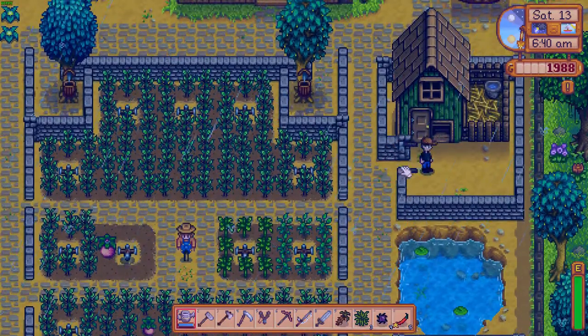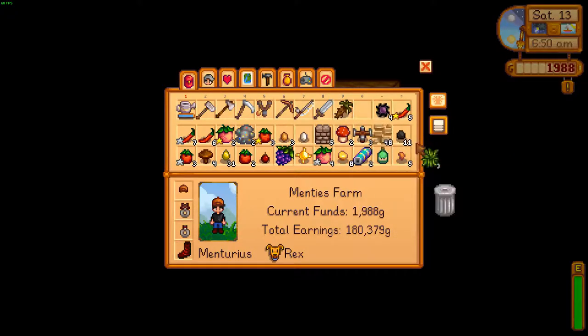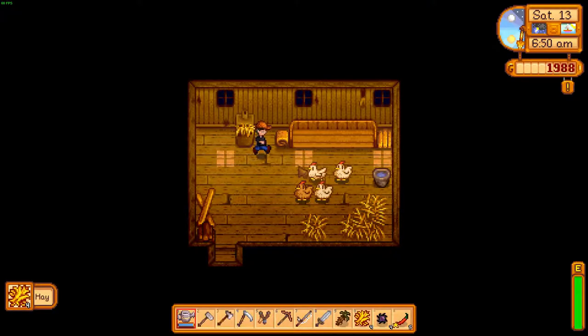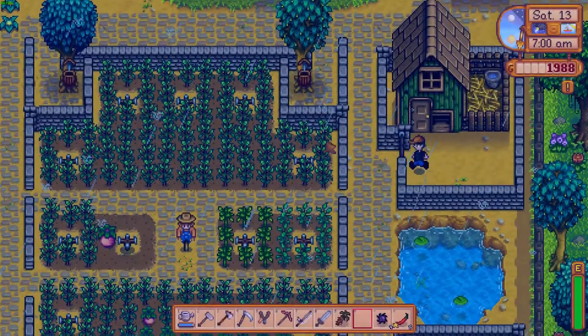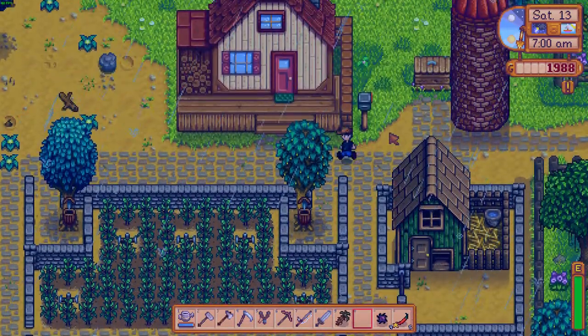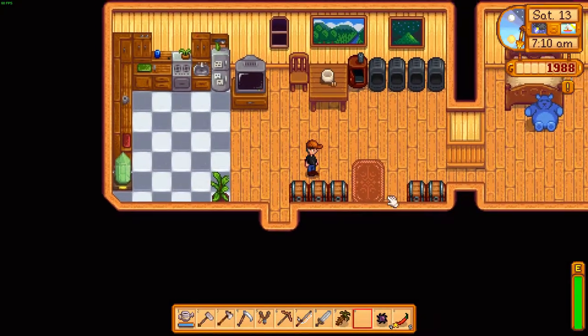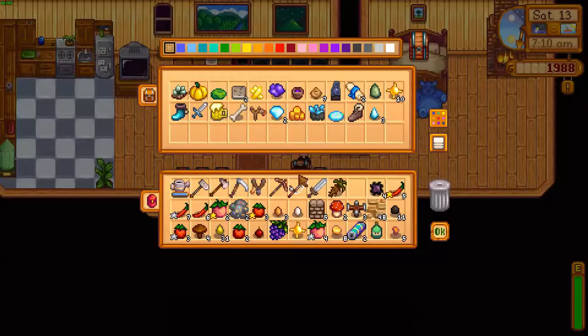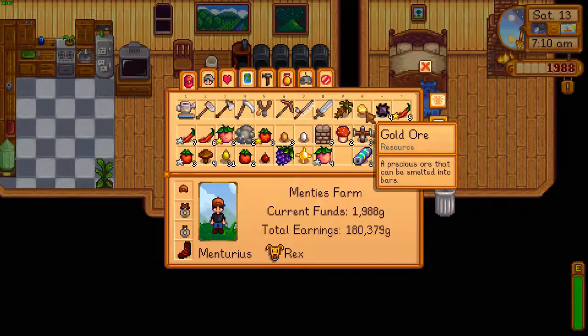Let's see if the chickens need some food. No, should we? Yeah. We don't have enough space for the food, so there's your food, chickens. Alright, let's first go inside. I did say we were going to craft our roads today.